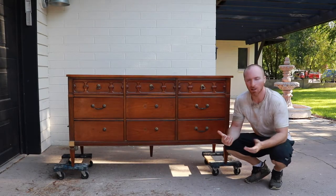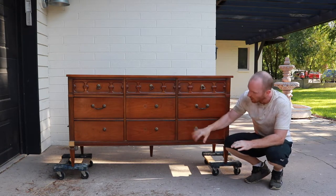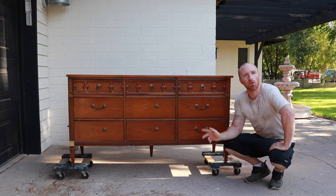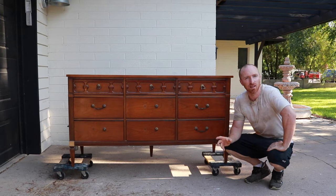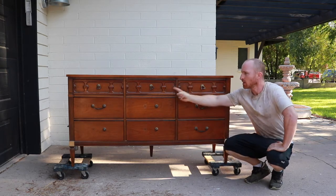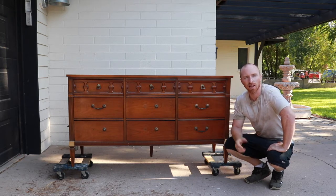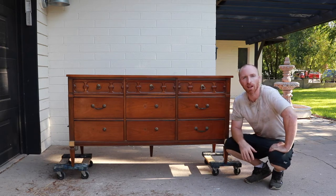Alright, overall good condition. I think I have all of the handles somewhere inside this box — I think they fell behind a drawer or something. So we'll figure that out and make sure we have it all there. The idea for today is we're going to sand it down, paint it black except the top 3 drawers here. I think I'm going to try to leave them as natural and see what the end result looks like. If I don't like it, I can always go back in and paint it.